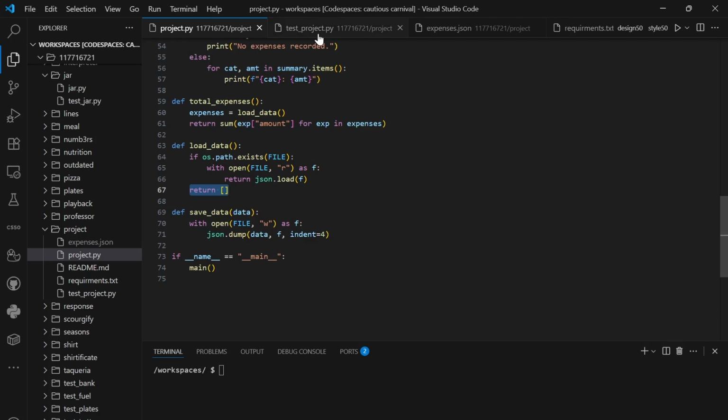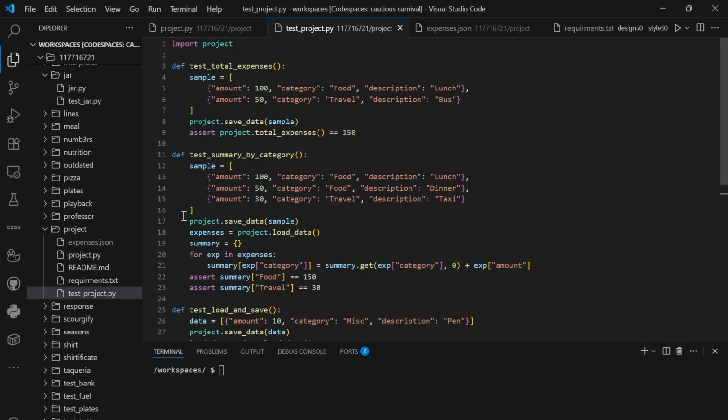So we will go to test_project.py. The main use of test_project.py is as debugging code. It can be useful for a developer to check whether the current project is working correctly or not, and to make sure the logic doesn't break if the code changes.